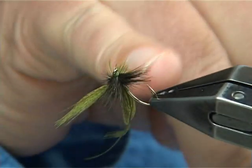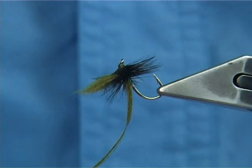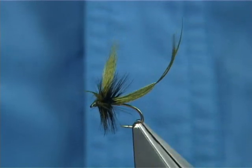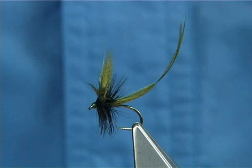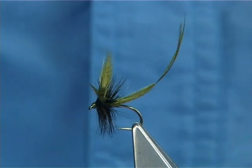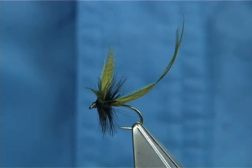Now you could put a wee tiny bit of dubbing on the body if you don't feel confident with the bare hook. But it doesn't really need it, it still keeps working the way it is. And anyway, that there is your sooty olive version of the Hatchmaster. Very simple and effective mayfly dressing.